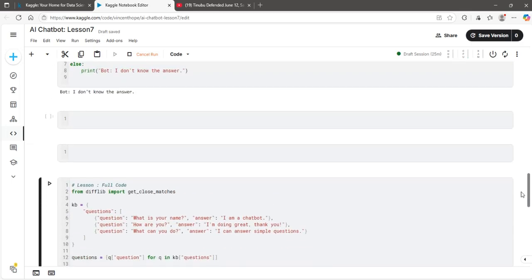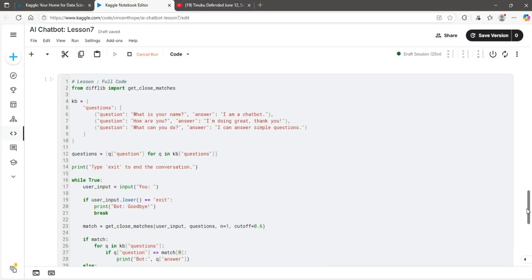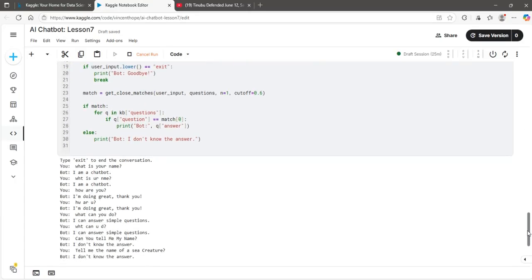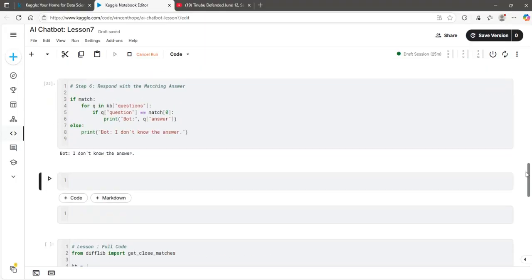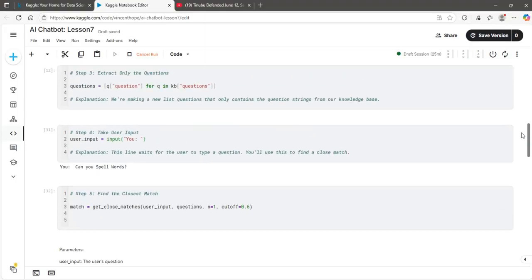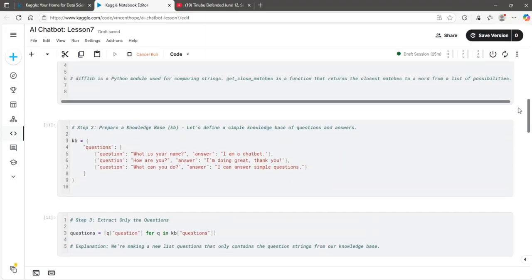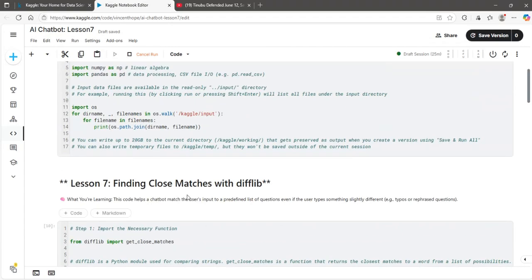If I force it here, it could affect our complete training, so I would not want to do that. What is important is that you have seen how it works. If I type exit, it's supposed to just exit the module itself. So this is how you simply use your knowledge base by finding close matches with a different library.